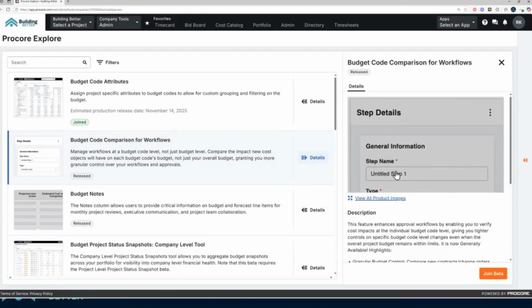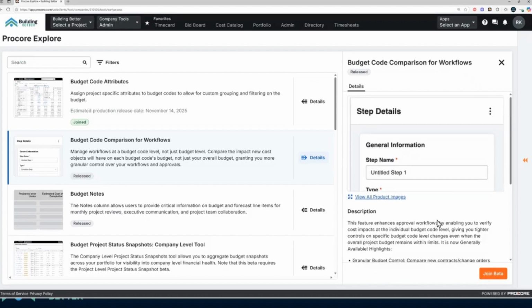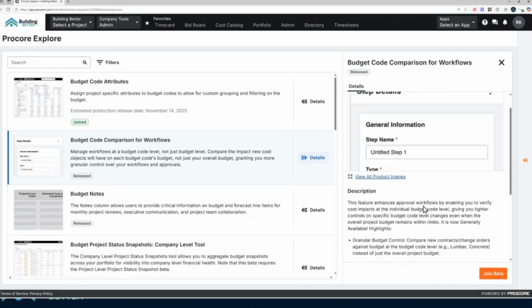For those that are using the new workflow betas or the new Workflows 2.0, they're not beta anymore, I think. Yeah, they're not beta anymore. But it lets you get more granular control based on budget codes and comparison of your workflow item. For example, a budget or a change event can only use 95% of the budget amount.